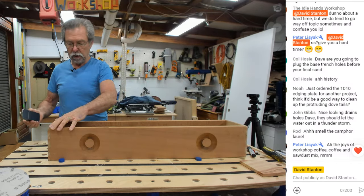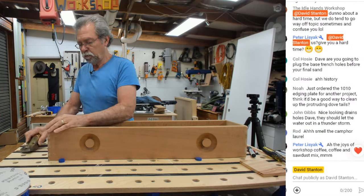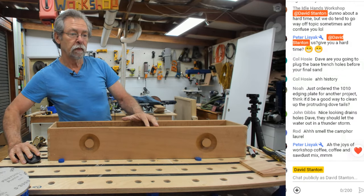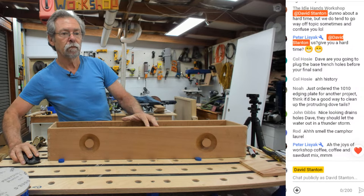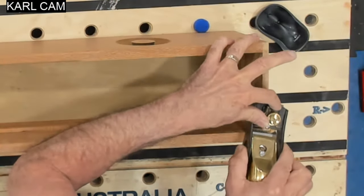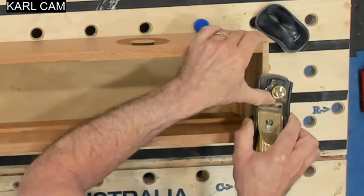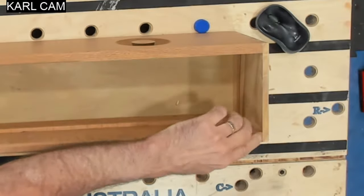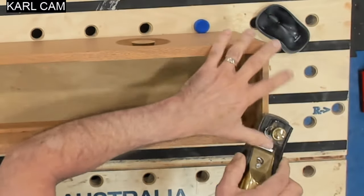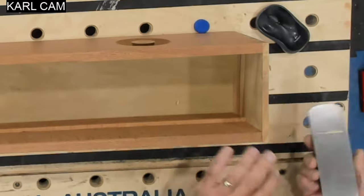So it's just got a couple of stops there. Now this side is higher. So I'll start at this end. Might want to watch. Let's see if I can go to Carl Cam. Again. Let's see how that goes. Very close down there. That's as far as I dare go.